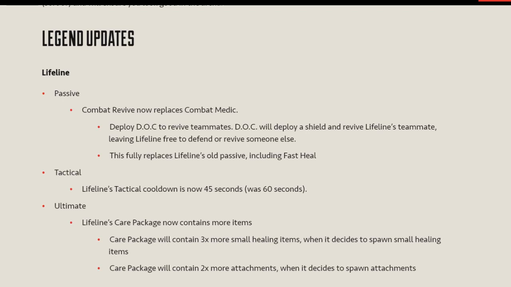Her tactical is buffed a little bit, and it's reduced by 15 seconds, which is another good buff. And her ultimate is a lot better, because before, it wasn't great. It just gave you some items, but it wasn't really worth it. Now it's going to give you a lot more items. A lot of the smaller items were like attachments and shield cells. They'll give you more of those, so that's a nice little buff there.